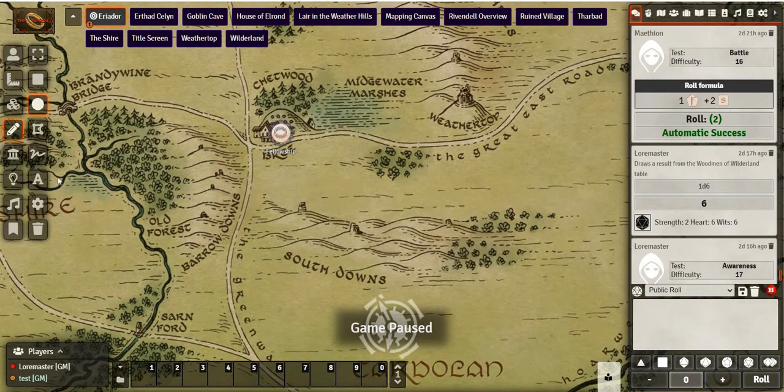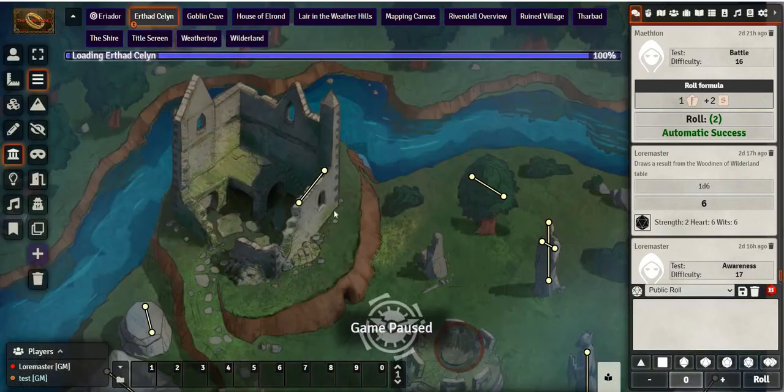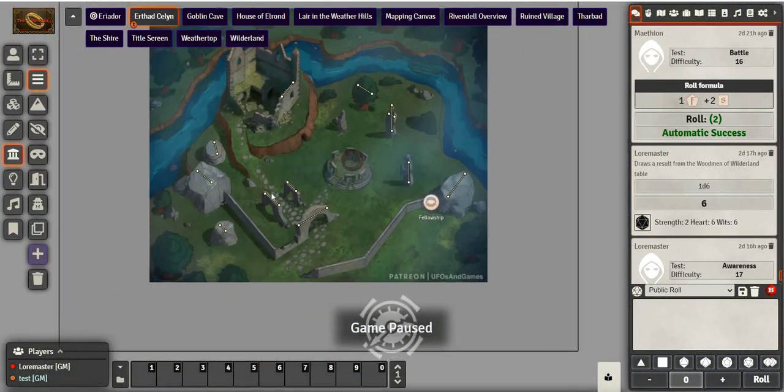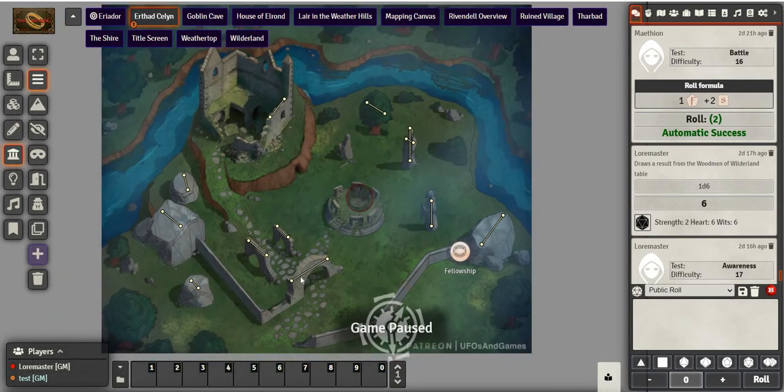The next one is really, really handy. This is walls. So this is for dynamic lighting. So I'm just going to show you what that looks like here. This is a map that I used the other day. I just set up some walls to make it so that my characters couldn't see around these things. This is the wall settings. You just click and drag. That's all you do. You can always Control Z if you just want to delete one thing.